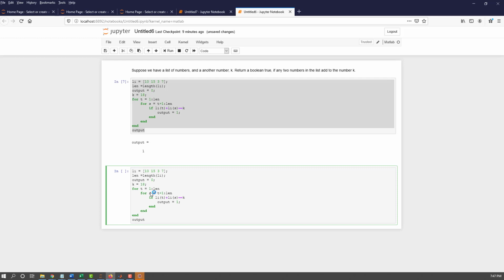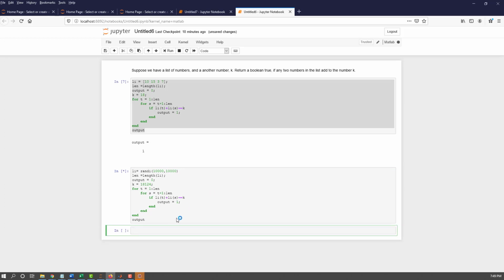I'm going to keep that up there, but I'm going to paste the code down here, and let's make a few edits. Instead of hard coding my list of numbers, I am going to use the MATLAB command random integer, randi, and let's make K equal a larger number here. And so now let's talk a little bit about what this random integer expression is doing. So I'm just going to take the help here, and I am going to put it into my notebook.